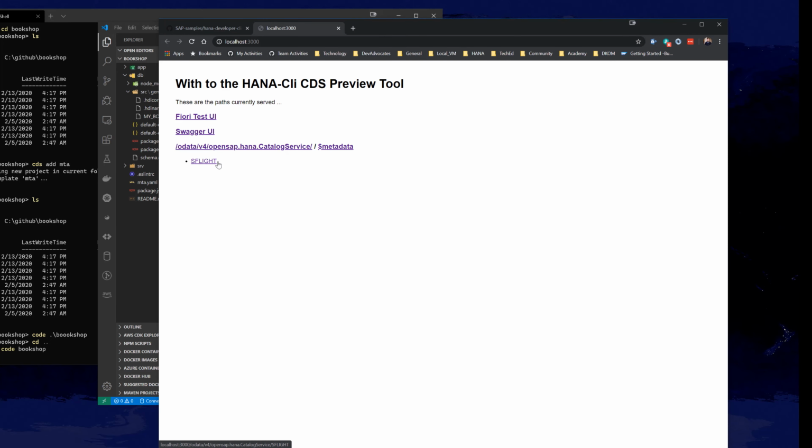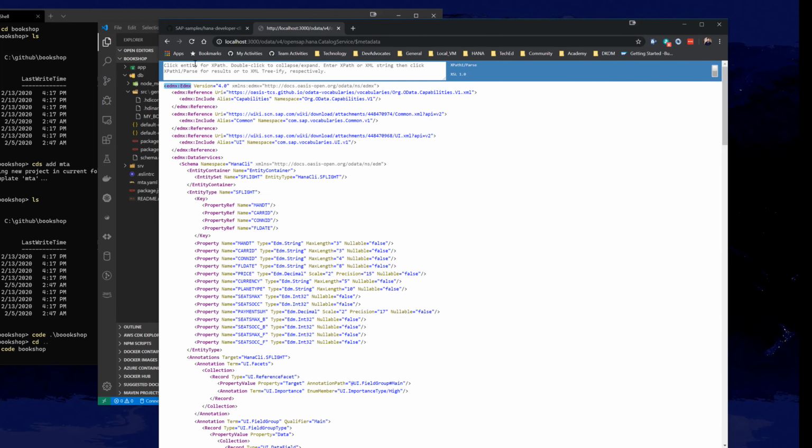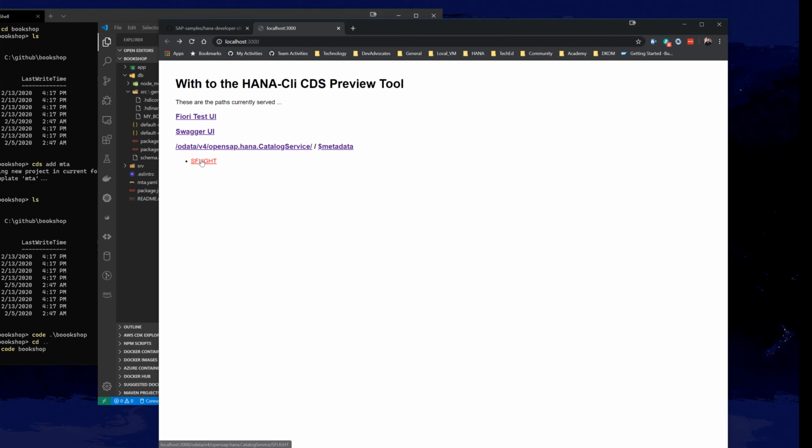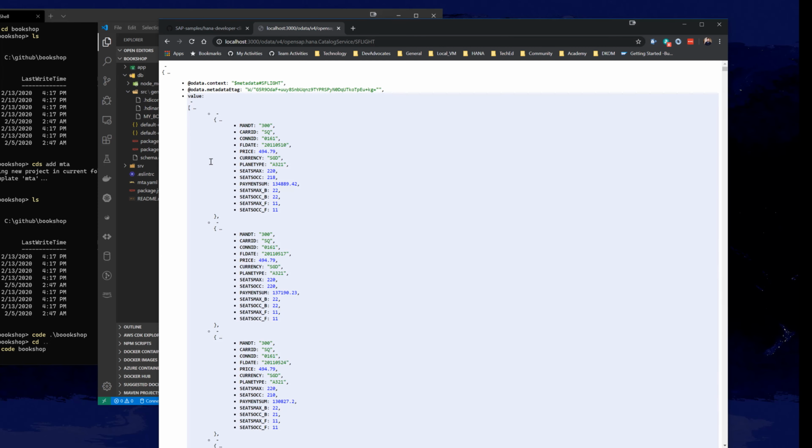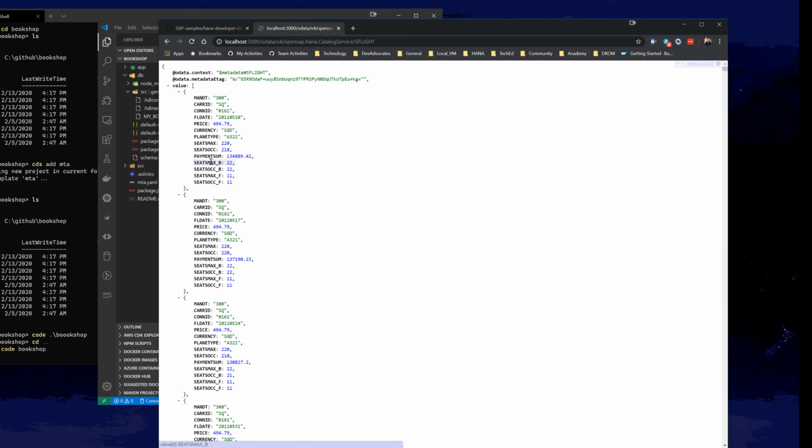But just to repeat, we have our metadata. Yes, our metadata still works. Now when I preview the data, yes, that works. So I'm calling an OData service through CDS, but notice it's localhost port 3000. This is just running in Node.js on my local laptop, but connecting to the HANA database, even remotely. It could be HANA as a service or HANA Cloud Services, but the OData service is running on my local laptop. I've not had to deploy anything to Cloud Foundry or XSA.